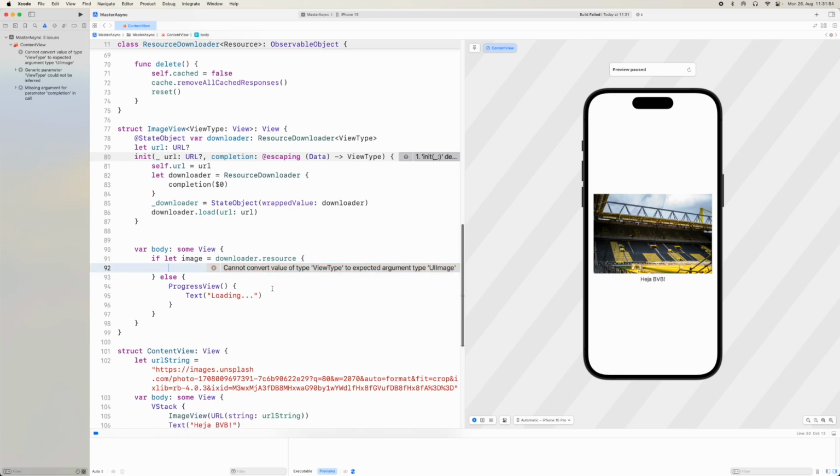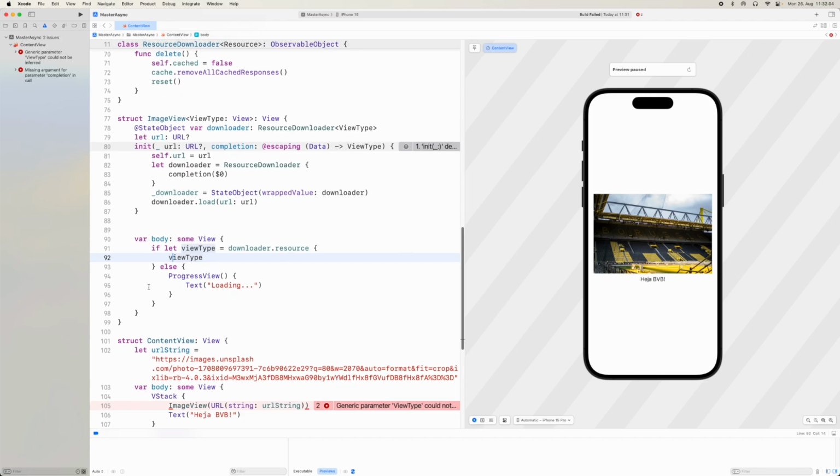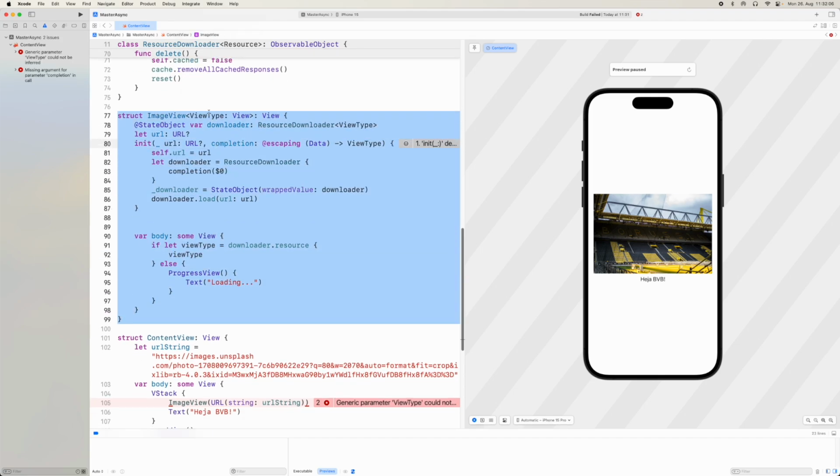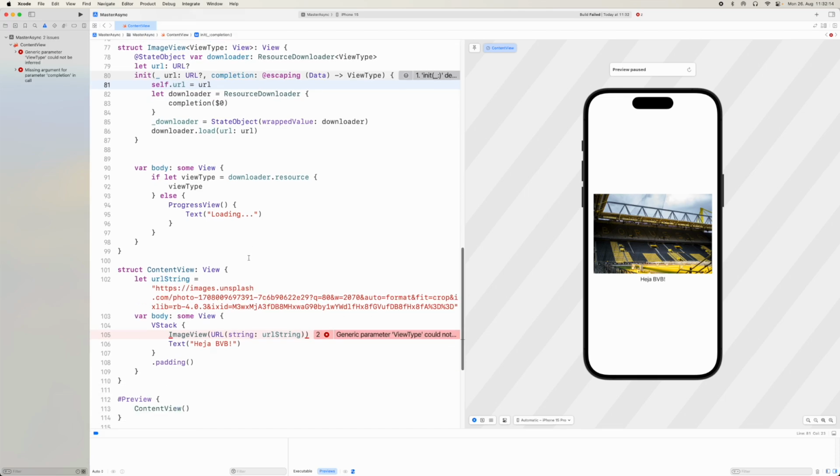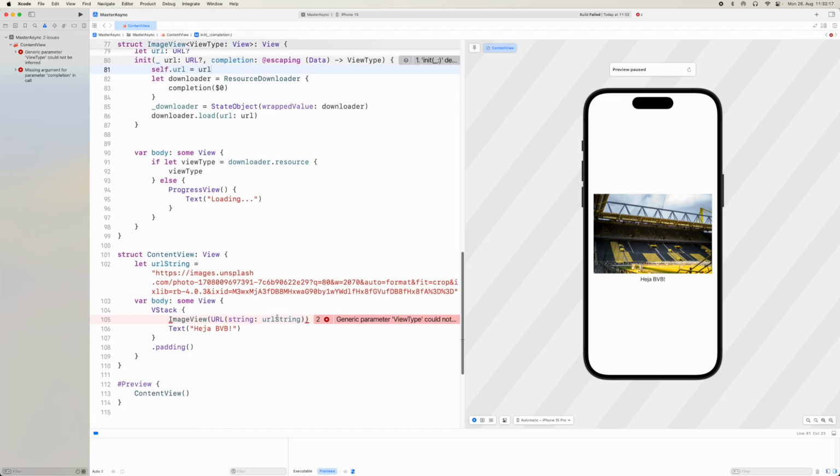So let's take this out, and here we can say view type, because this is now a view. So our image view is now super happy because it abides by all of its conformance here. And now we're just down to this image view instead.